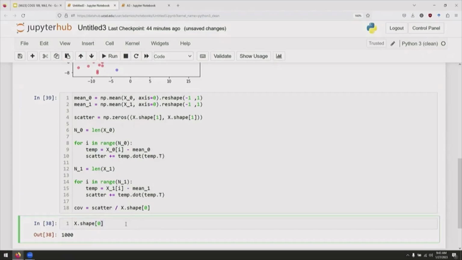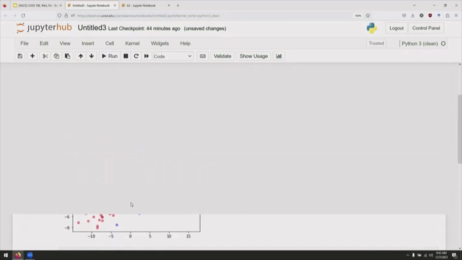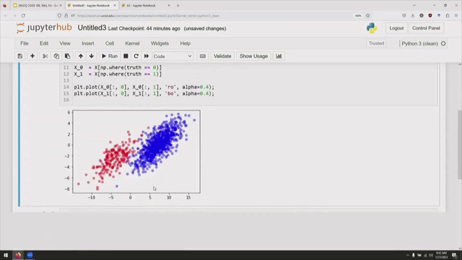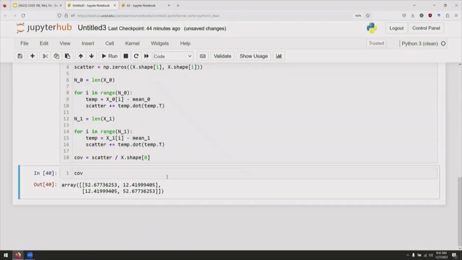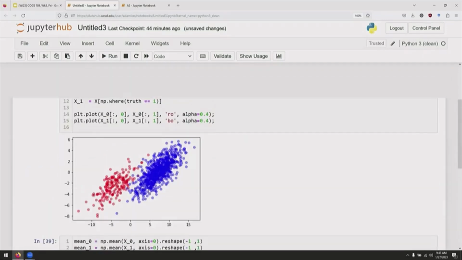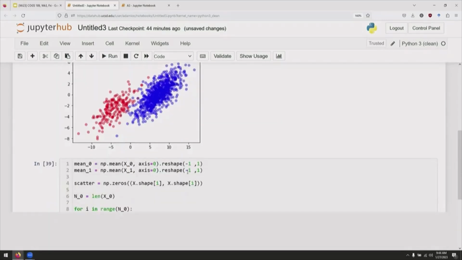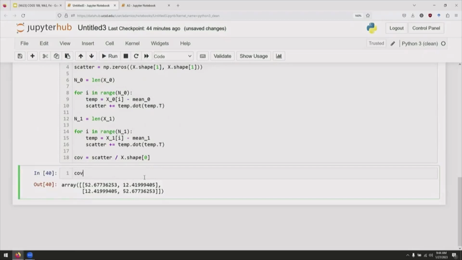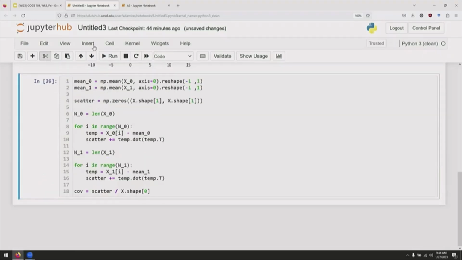So now we have our covariance approximation, and there it is. This seems like an over approximation on some dimensions, but we'll see if the math works out, and if in the end it scales correctly.